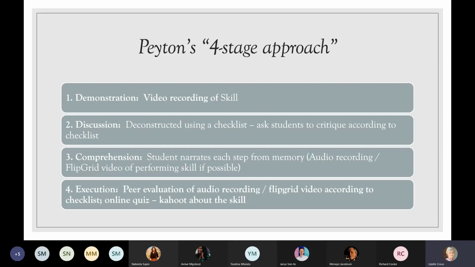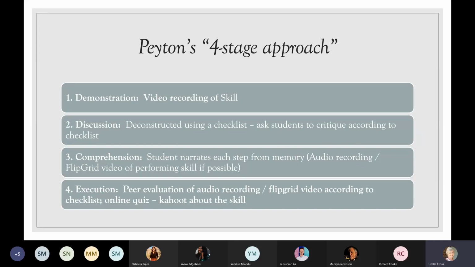Comprehension. Now, this is where you have to become very creative in combining educational resources. You can ask the students, in a 5-minute session, to narrate the steps from memory. So what are you going to do? What's the first step, second, third? Give them a shorter span of time so it becomes automatic and they can repeat it very quickly. Or you can ask them to do an audio recording, a voice recording, a podcast around the skill to understand what is happening.